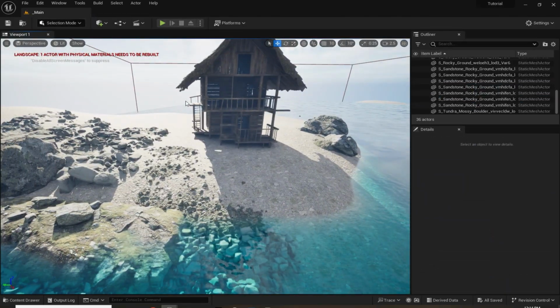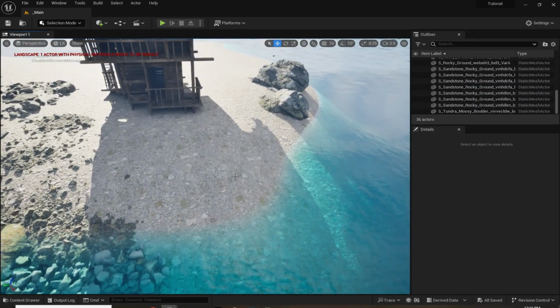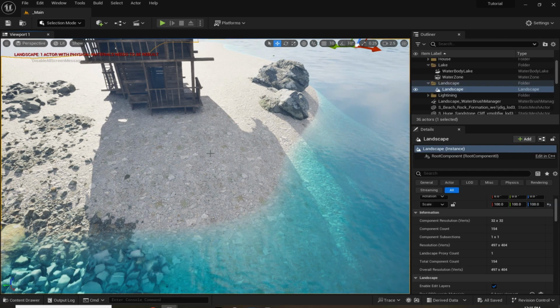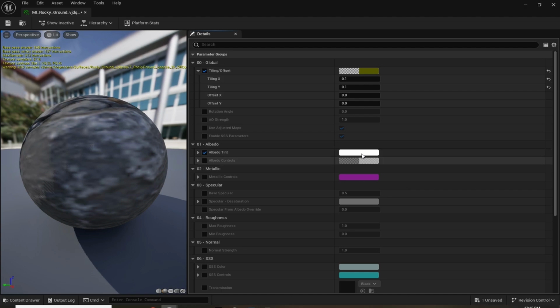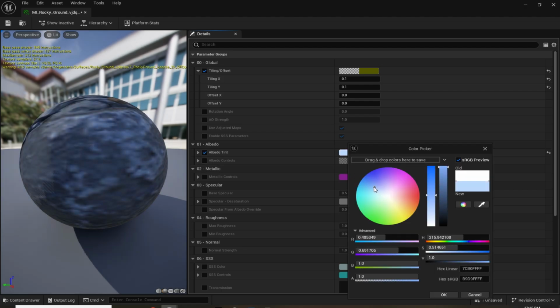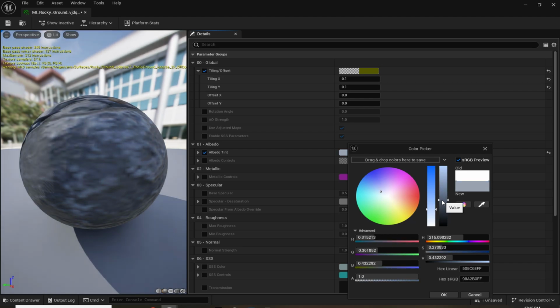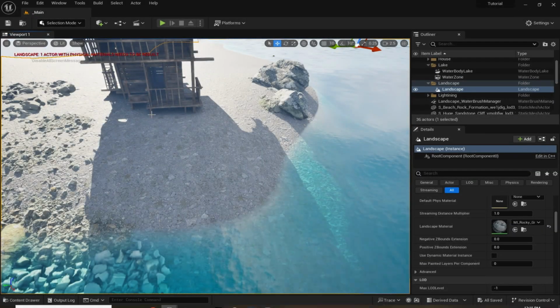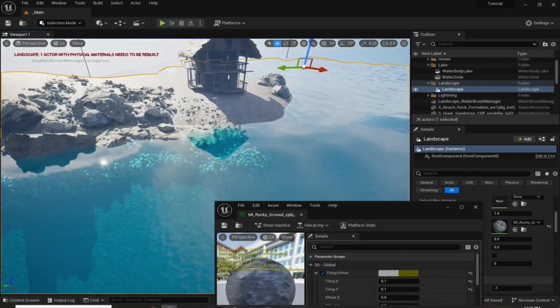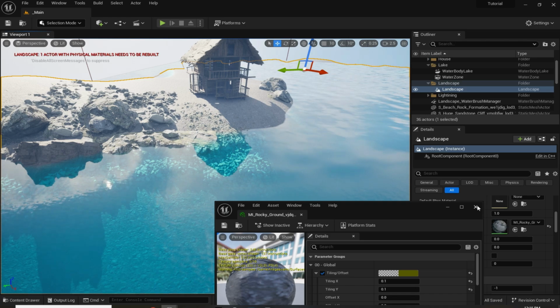And also we're going to customize the color of our landscape. So for that, let's just open the landscape material like that. And I'm also going to change the albedo tint. Now it looks great. Let's just close the tab.